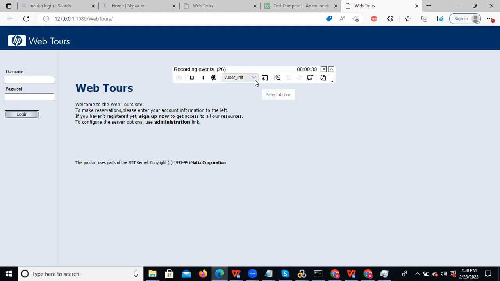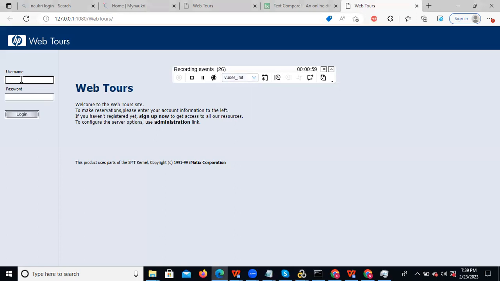So we have three sections here. One is user init, one is action, and one is the end section. What is user init? The initial part, like launch and login, you can keep there. The action part is nothing but the business part, that is ticket booking and cancel booking. And the end part is nothing but logout, so we can record the logout there. So now in the initial part only, launch and login I'm recording.